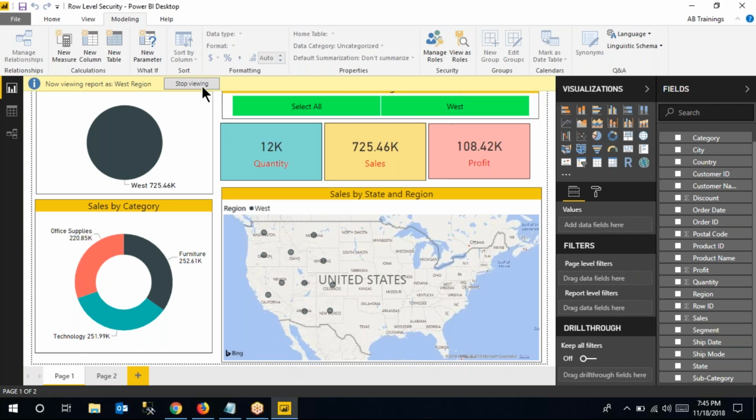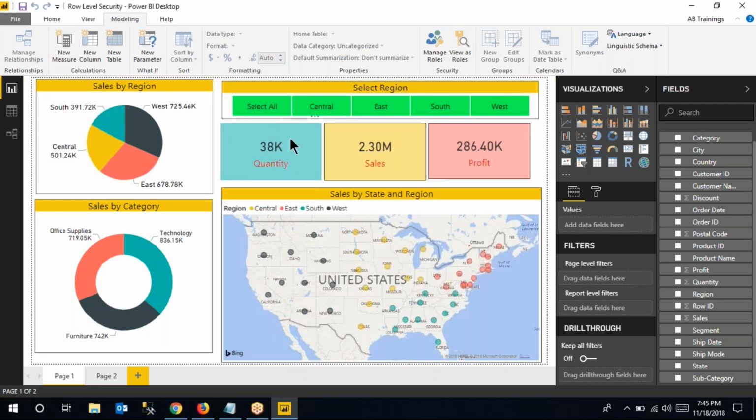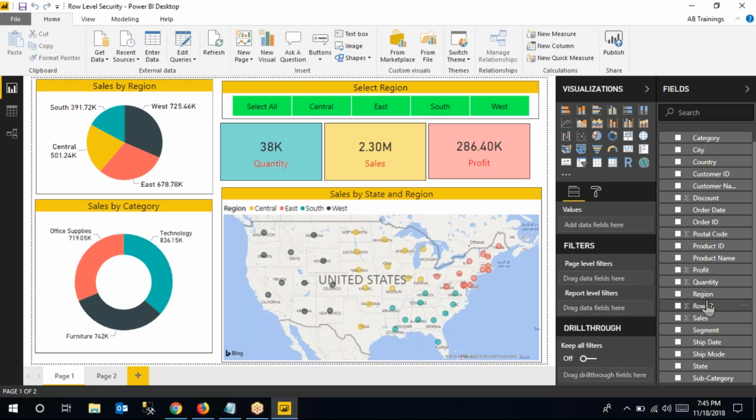Now what I need to do is, from where can I share this report to the end user or business user. So this is the development. Power BI Desktop is for development of reports. Whatever reports we develop in Power BI Desktop, we need to publish to Power BI service for sharing purposes. Now I will publish this report to Power BI service.